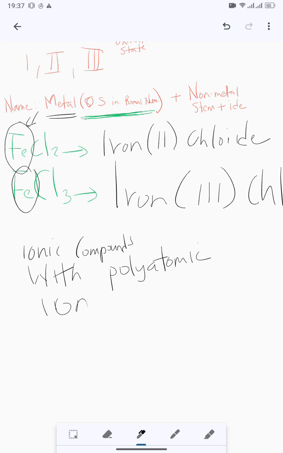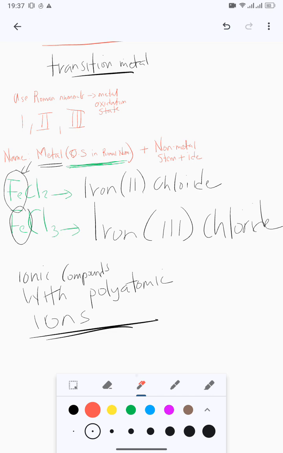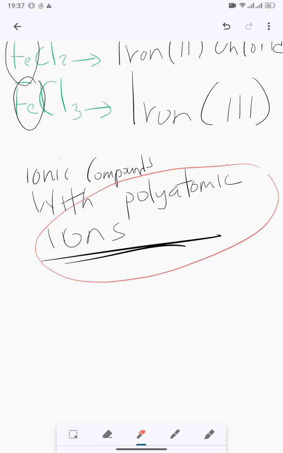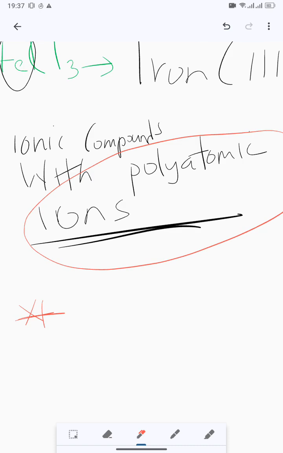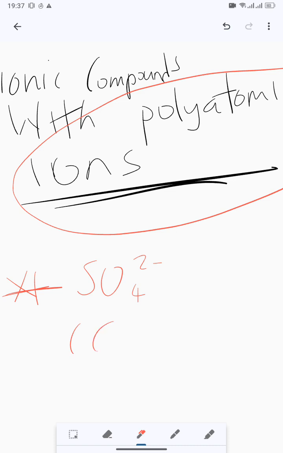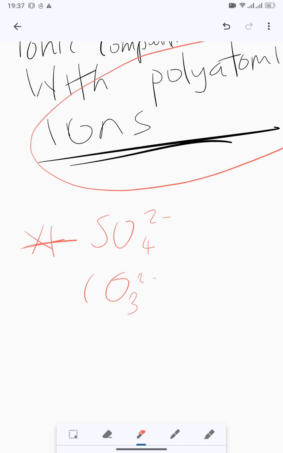Now for this one, I will always tell you the truth. You won't survive if you don't know your polyatomic ions. So I'll advise you, you should know the common polyatomic ions, the ones that everybody should know. I will not mention all of them here, but I remember in class I wrote them all on the board. Those are must-know.